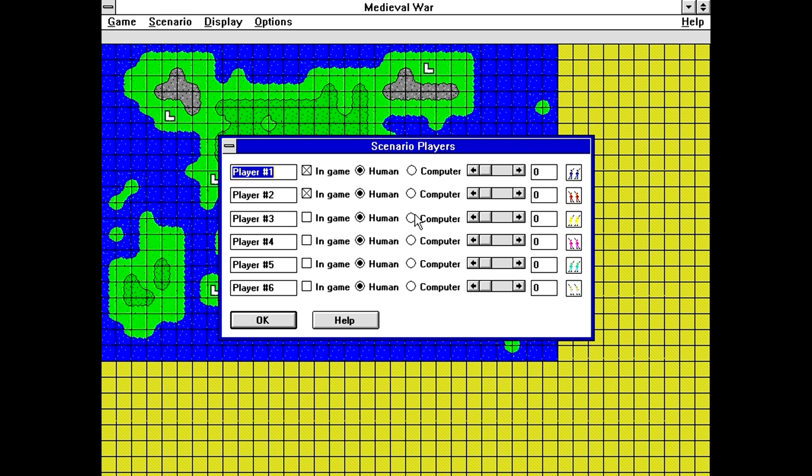Okay, so we can set up the players here. So player 1 will be me. In-game, I am human. And player 2, we'll just call him Compy. Because why not? Not sure what this is for. What's the help say?